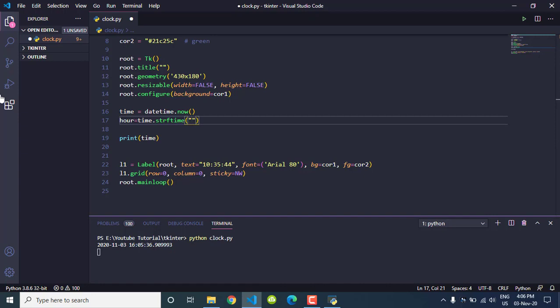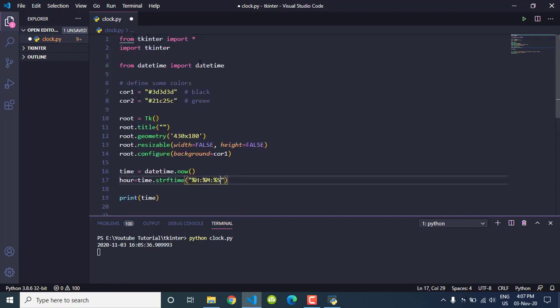And then after this you just give a percentage and give H, which stands for hour, then a dot, then percentage again, M stands for minutes, then a dot, and just give another percentage again, and S stands for seconds.